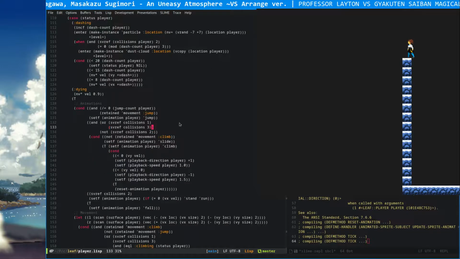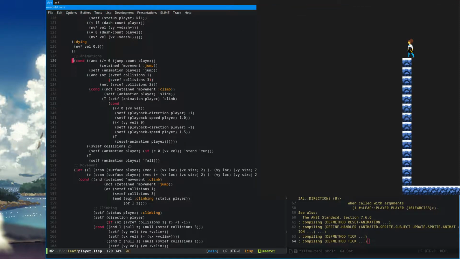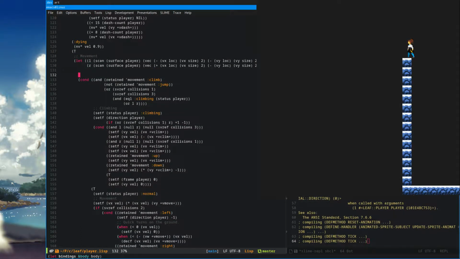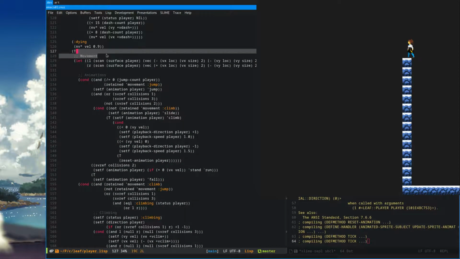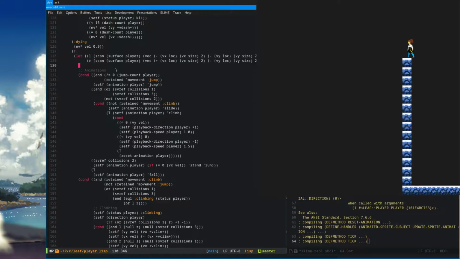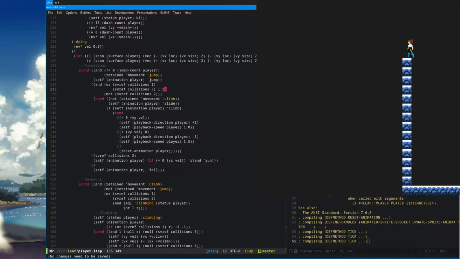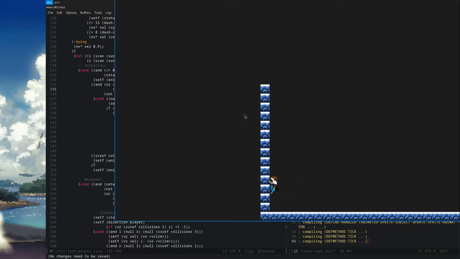We have either left or right. Oh my god. Okay, hold on. There we go, much better. Yeah, nice.